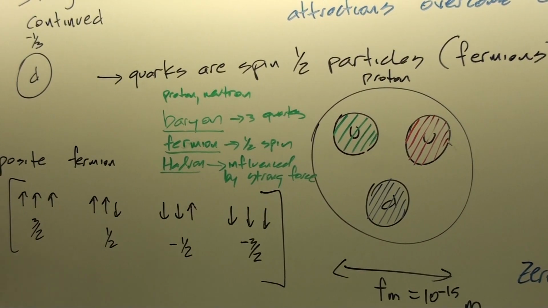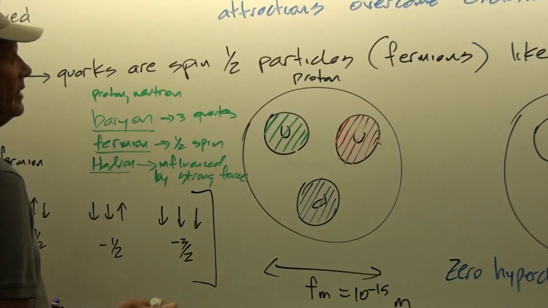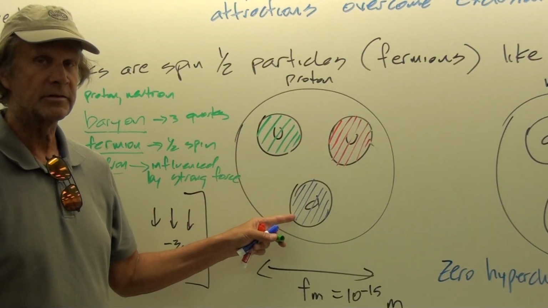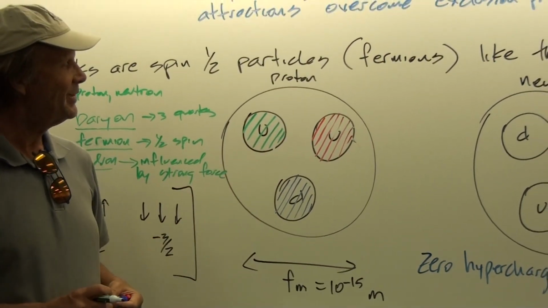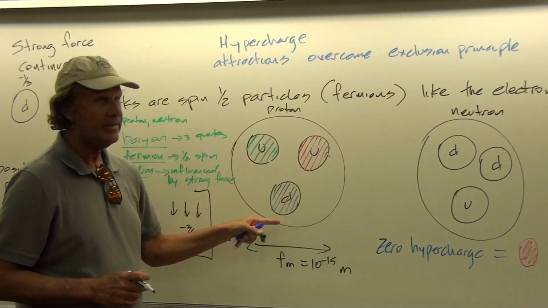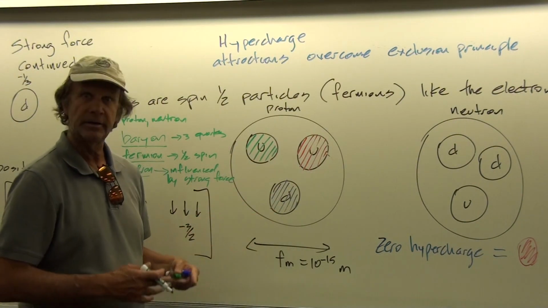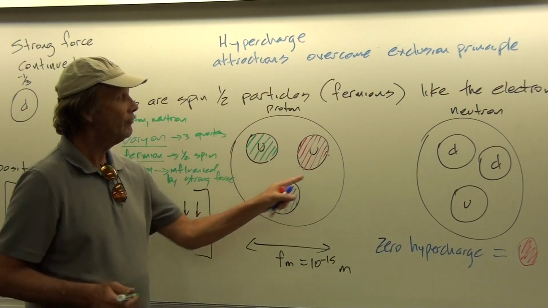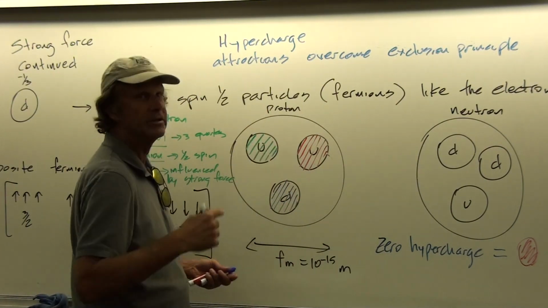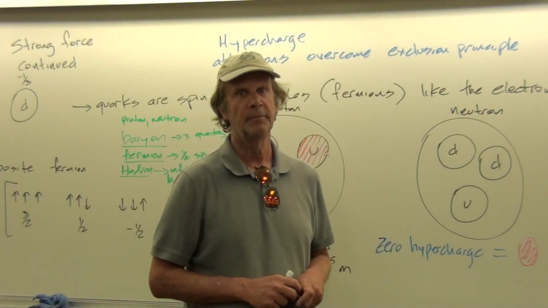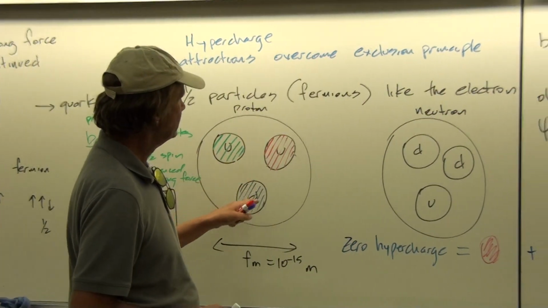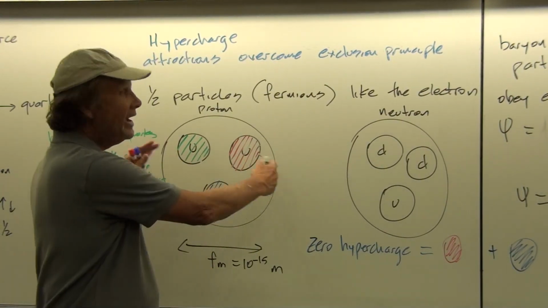And so we can see then that to satisfy the concept that the total nucleon have 0 hypercharge, we are forced to have 3 quarks because there are 3 colors. And so this is the only way to make a nucleon that has 0 total hypercharge. If you just had green and red, that wouldn't equal 0 because you have to add the blue in so that the total hypercharge is equal to 0. You couldn't have 4 because then you'd have to have red, green, and blue and then something else, either red, green, or blue, which would give the nucleon some non-zero hypercharge. Similarly with 5 particles. Couldn't do it with 5 either because then you'd have, say, red, green, and blue, and then red and green, but not blues. But you could have it with 6.